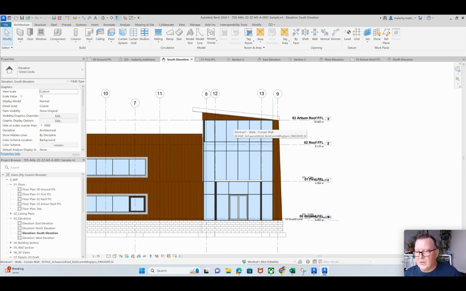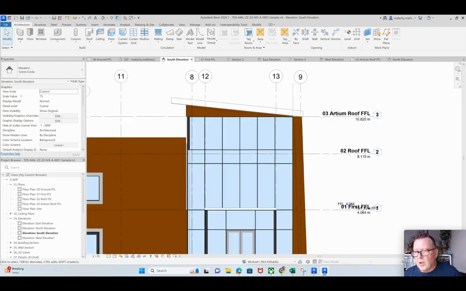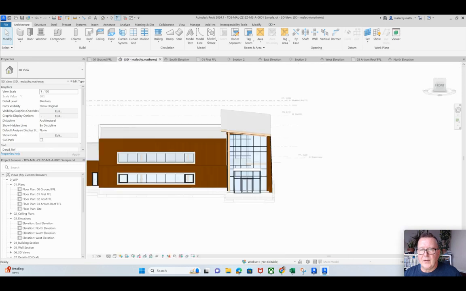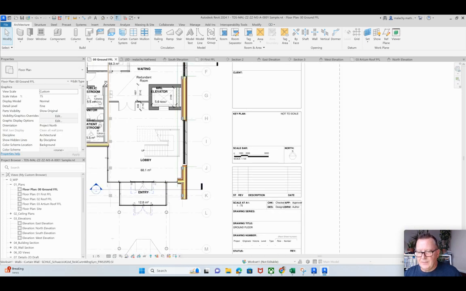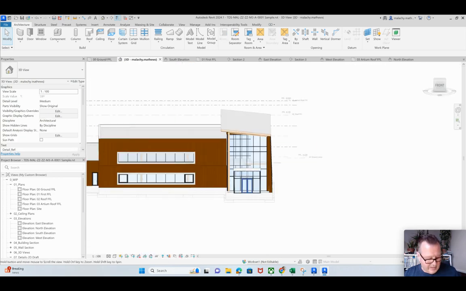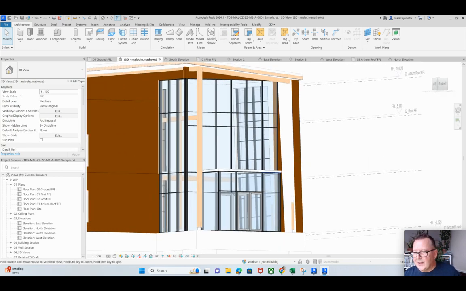So I decided here, I'm not going to do that. I'm just going to do a vertical curtain wall. So that's why I've got this piece at the top here, okay? So that's a wall piece there. And if you have a look at the plan here, you'll see I've got a wall piece there. All right. And if we look at it in 3D, that's kind of how it looks like there.